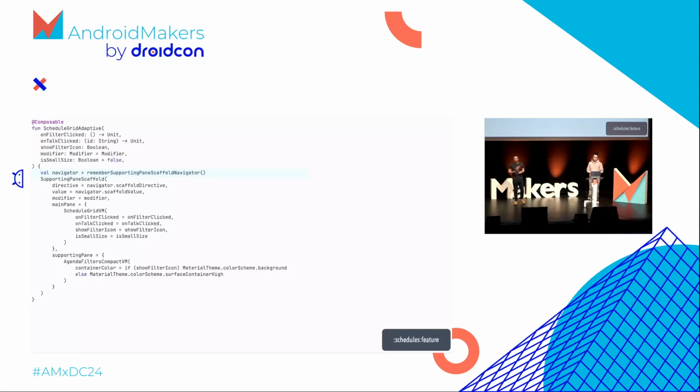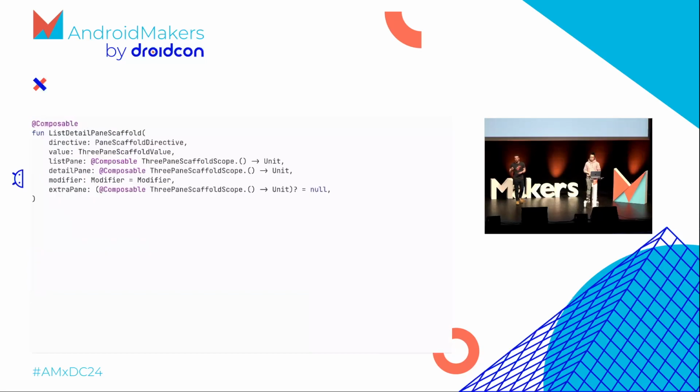We use this navigator to initialize the directive and the value. So if you want to customize these two parameters, you need to customize them inside the call of the remember call just before. And after that, we declare the screen for the main pane and the screen for the supporting pane, and that's all.